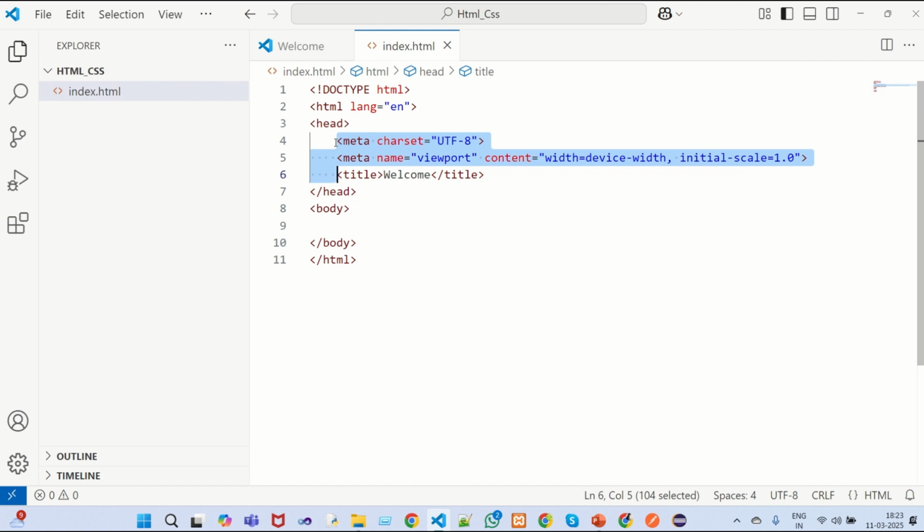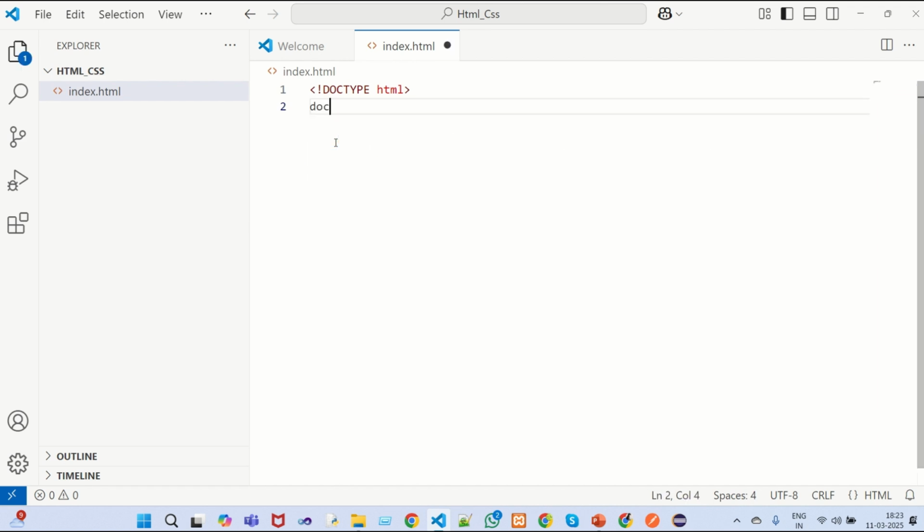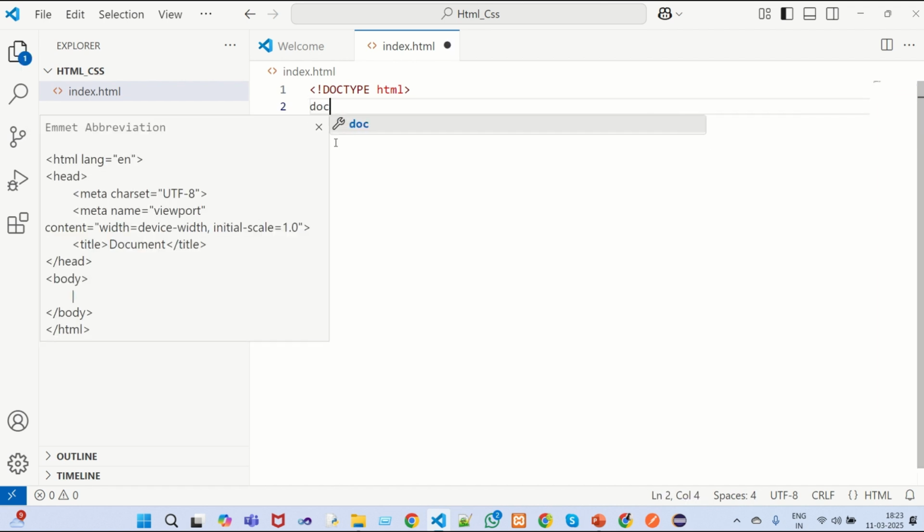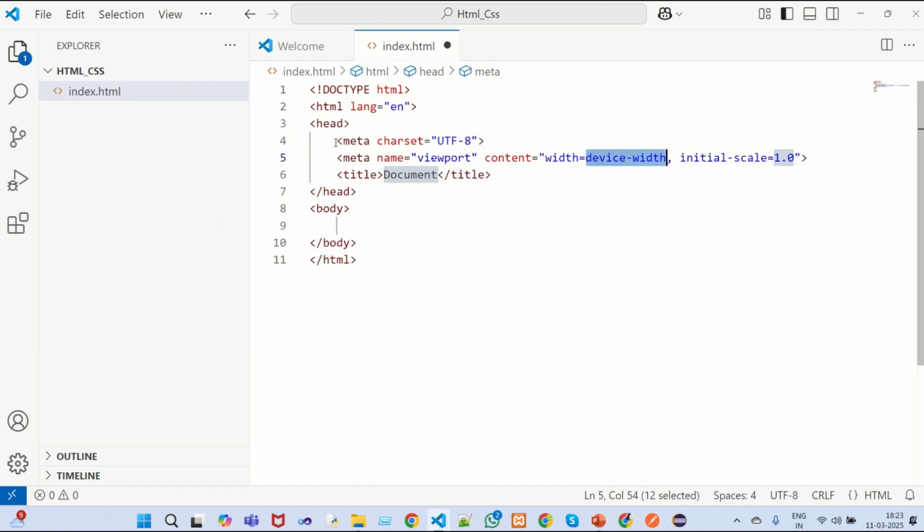But this is an IDE, right? So it's displaying automatically while we're writing that kind of code. So why are we using an IDE? See, I wrote only DOC, and when I press enter, it will automatically create all the code here.